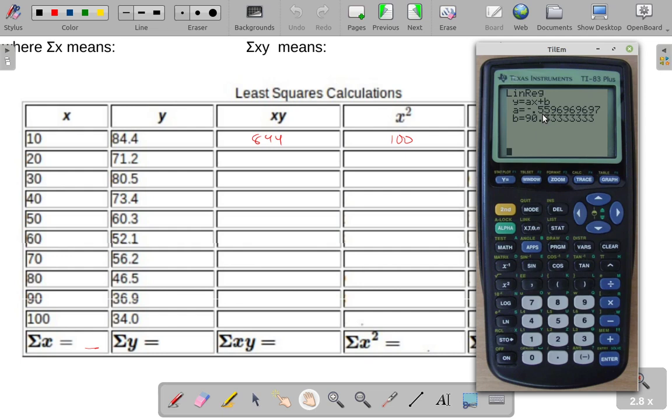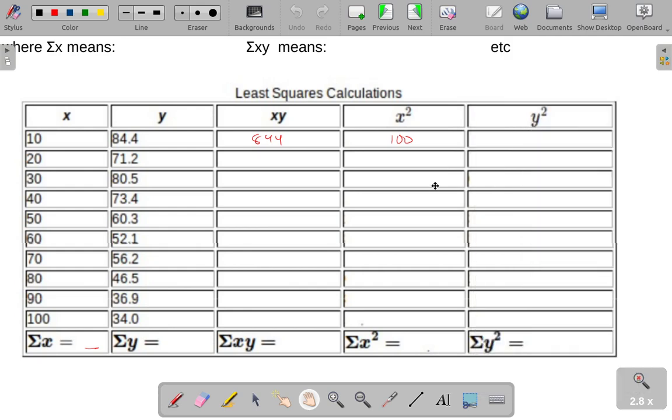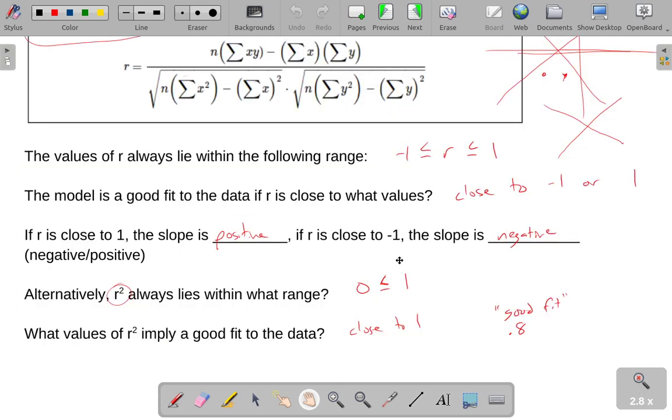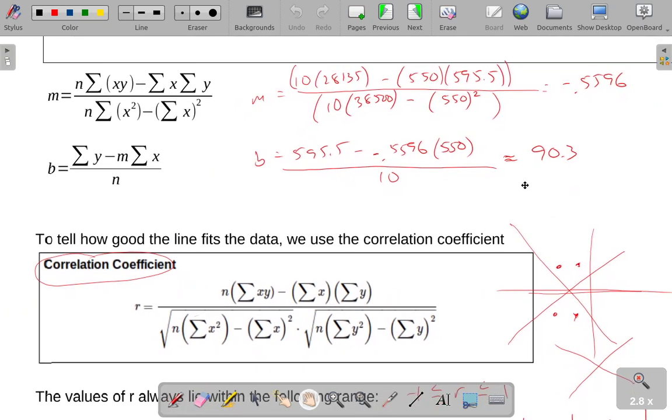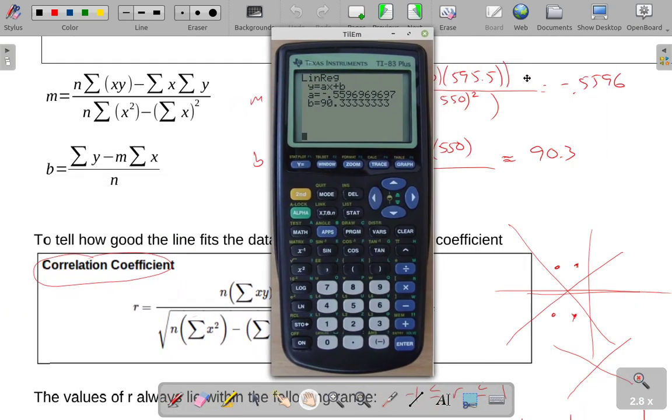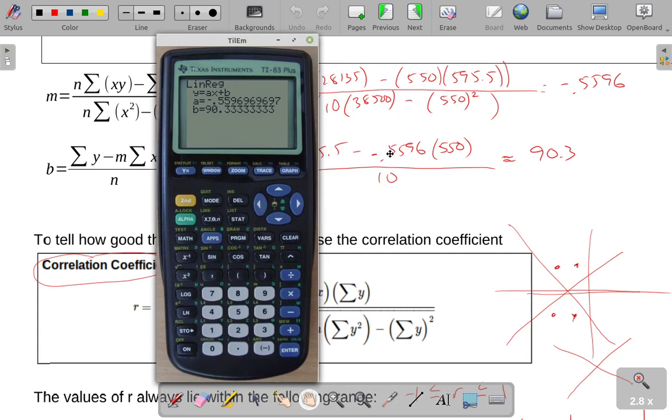So it says linear regression. It says my A and my B. You can see those are essentially the same answers I got when I was doing this before by hand. Not quite exactly the same though. The 5596, you can see that actually came out the same. I guess I must have rounded incorrectly. It should have been 5597 is what I wrote there. But in any case, on this one, the 90.3, I had rounded when I put in the 0.5596. I had already rounded, and so the error that I accumulated in rounding actually was plugged into this answer. So there's a little bit of error in this answer.